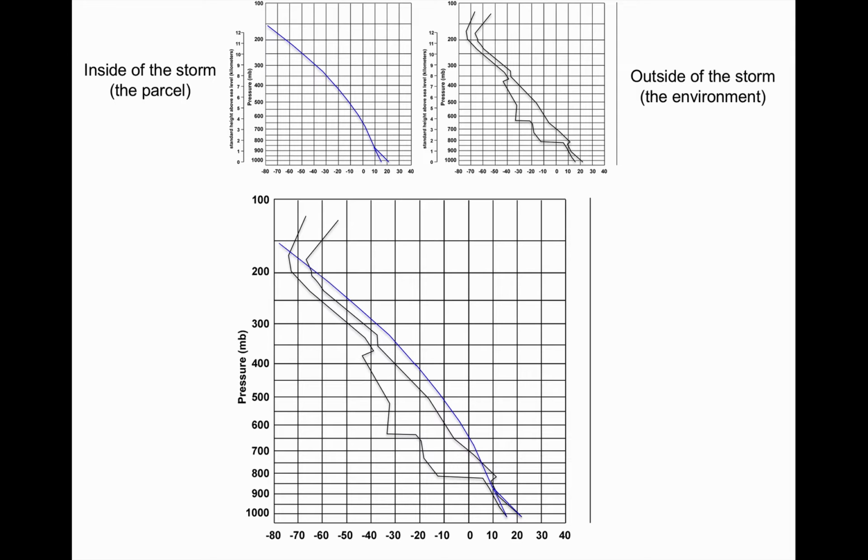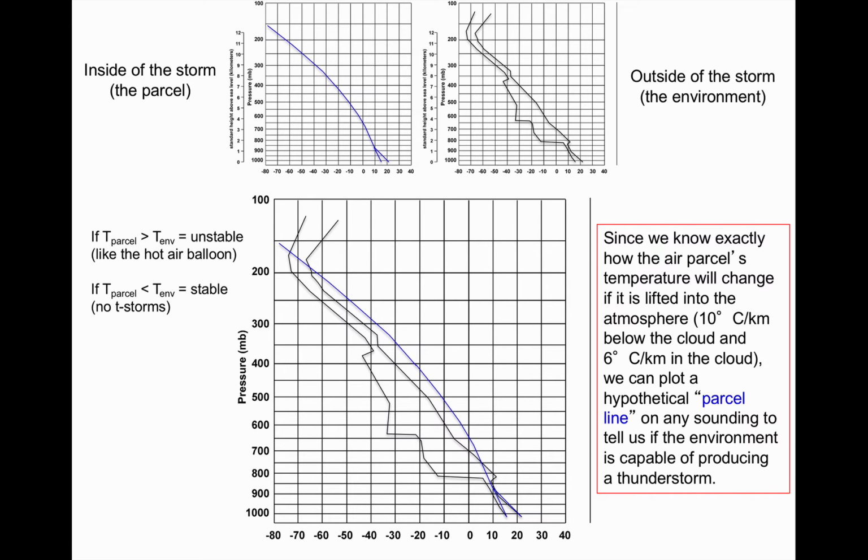Now, if you come back to the key idea, which I stressed a few moments ago, the key idea was to always compare parcel to the environment. If the temperature of the parcel is warmer than its environment, it ascends. If it's colder, it descends. And this diagram lets us assess this. This is Storm Chasing 101. When I storm chase, I look at diagrams like this to tell me if the atmosphere is capable of producing severe weather.